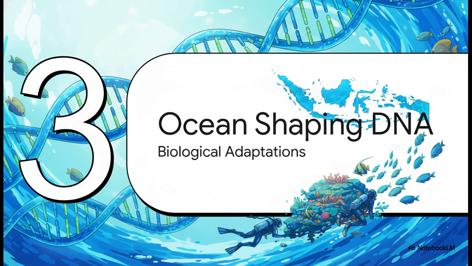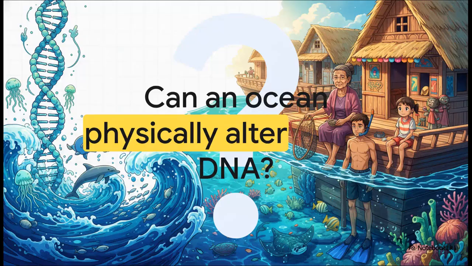All right, Section 3. Ocean geography shaping human DNA. Biological adaptations. Now, looking at the intersection of human biology and extreme ocean environments, specifically down in the waters around Indonesia and the Philippines, we have to ask a pretty staggering question. Can an ocean physically alter human DNA? Like, can living in an extreme marine environment for generations actually change the fundamental biological makeup of a human being?